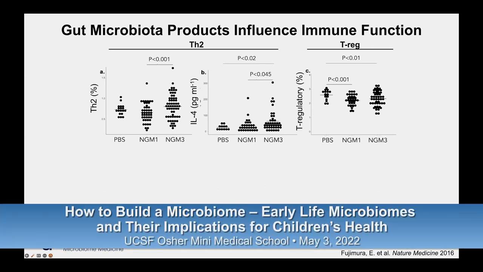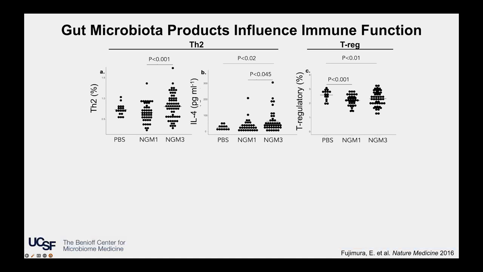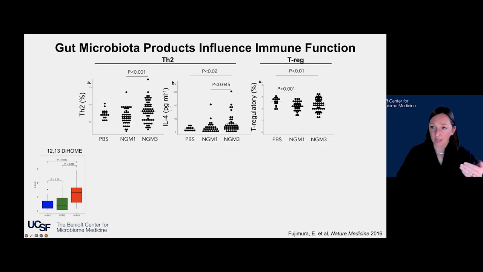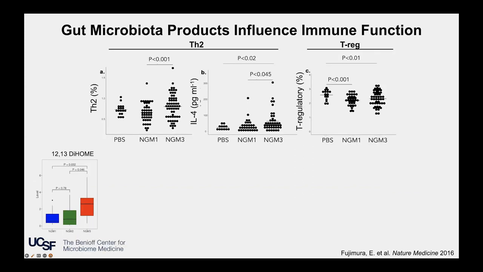We began digging to ask what it is in this metabolic milieu that may be mediating this immune dysfunction in these babies in very early life. After a lot of analysis, we came up with multiple routes that led us to one molecule: 12,13-diHOME. It's an oxylipin, and it was highly enriched in the highest-risk babies in our cohort. We took the same assay, and instead of using the fecal extract, we just used this lipid and asked whether it could recapitulate any of the features of immune dysfunction we'd seen. As we increased the concentration of 12,13-diHOME, we decreased the frequency of regulatory T cells and their capacity to produce the anti-inflammatory cytokine IL-10, telling us that this one molecule may be single-handedly responsible for this phenotype that is so critical and central to allergic inflammation.